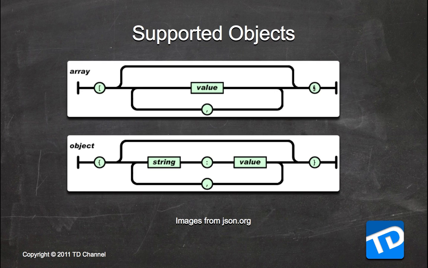On the other hand, the other object that is supported by JSON is called the object. This, as I said, maps really well to dictionaries or hash tables, and you can see why right here. It starts with a curly brace, and then you're going to have a string that is going to be the key to what you're trying to store. Then there's a colon in the middle, and then at the end you have the value. If you have more than one of these in your object, then you have this constant loop where you can have a comma separating any number of strings and values. And at the end of every object, of course, you're going to close it down with another curly brace.